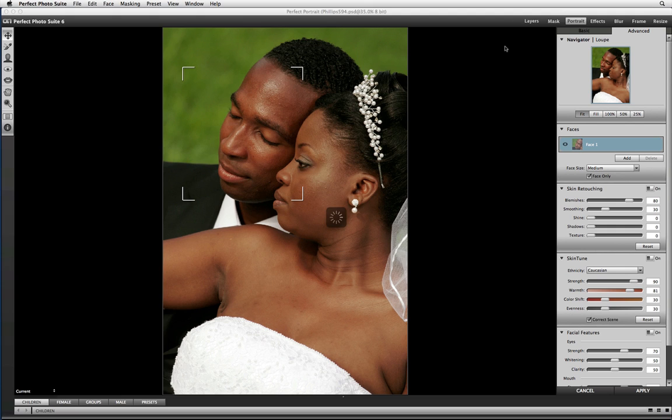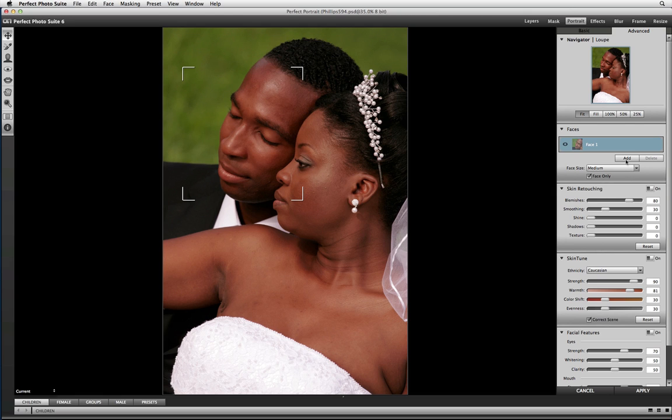So here's what happens in Perfect Portrait. Perfect Portrait is able to find the first face, but it can't find the second face. Let me give you a little insight into how Perfect Portrait works. The face detection is basically looking for two eyes. That's the first step that the face detection has. And because the bride's face is skewed and it only has one eye showing, it won't find the face. That's not to say that you can't work on this face independently.